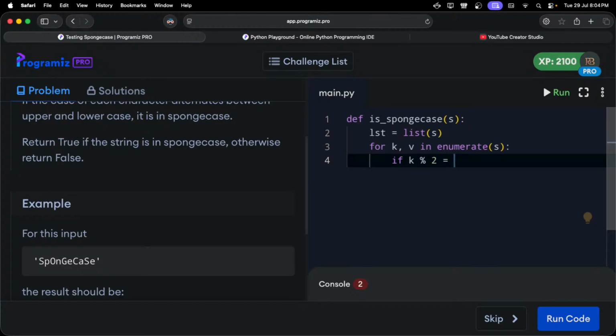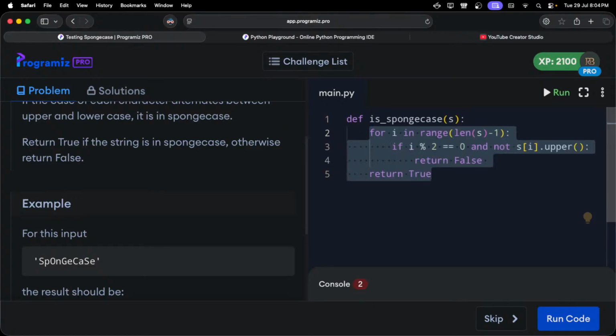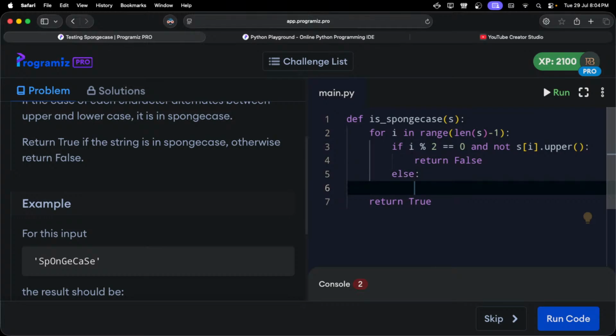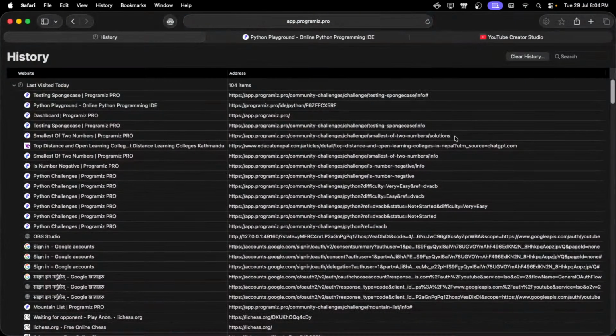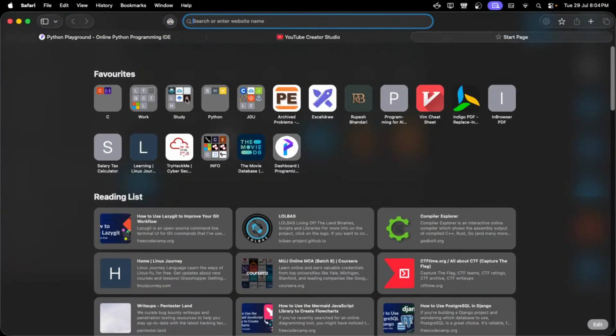Wait a minute. Before doing this, what did I do? The only condition that I'm missing over here is, in my opinion, else. So else, if it is not upper, then we return false, otherwise we simply return true, but that is also not going to cut it. Don't need the history.